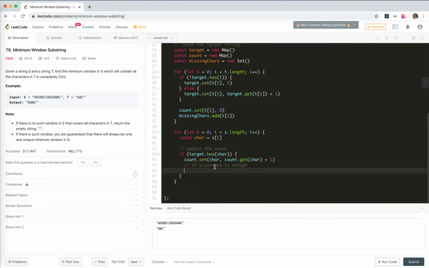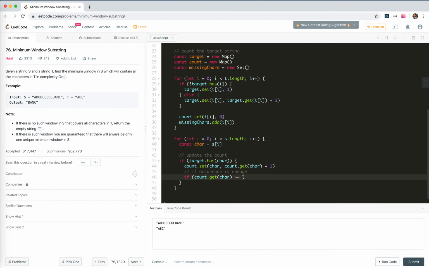Okay, which means if count get the character is bigger or equal to target get character, then it is no more missing character.